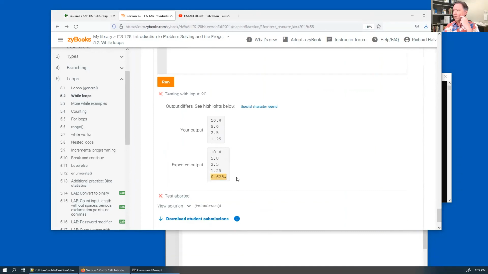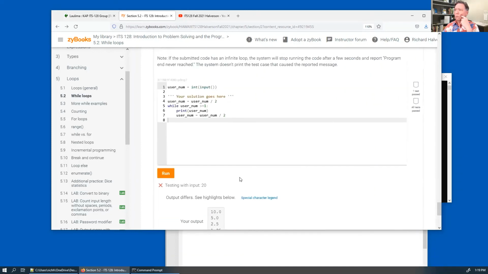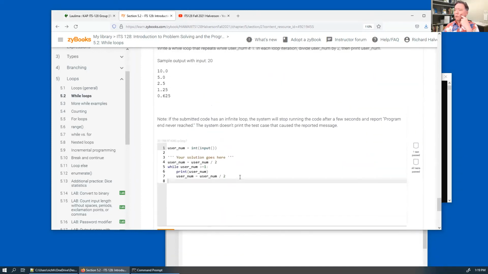Oh, it didn't print out the last one? Well, it's supposed to print out the last one.